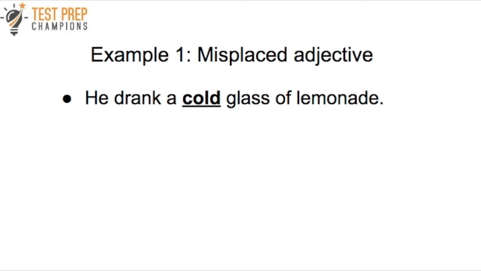So if we read the sentence literally here, what does it really mean? Well, it sounds like it's telling us that the glass itself is cold and not the lemonade. It sounds like it's telling us that the temperature of that glass is cold. And that's not usually what you'd want to write in a sentence. It would be pretty rare for you to have to write a sentence where you're talking about a glass being cold. So what we really want to talk about here in this sentence is the lemonade. We want to pair that word cold with the lemonade.